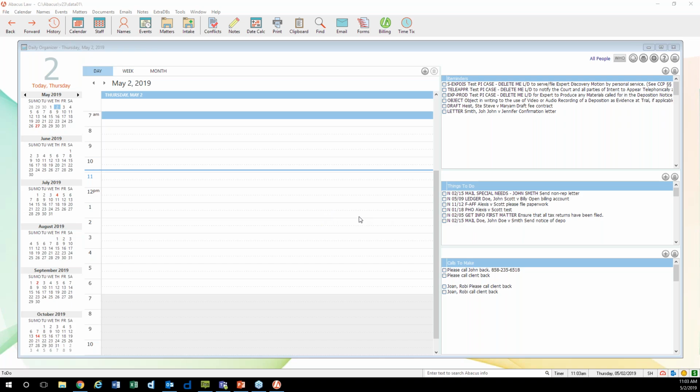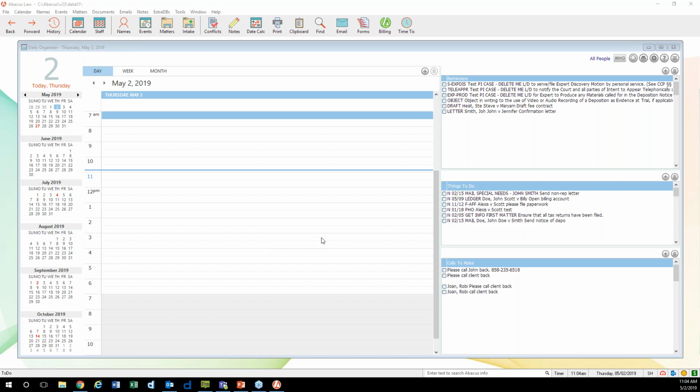So we're looking at our calendar here. I'm just looking at the daily organizer. If we look at this calendar, we've got this big main section here that's broken down by time of day. And that's where we see different appointments and things like that. Essentially anything that has a time associated with it is an appointment. The deposition is at 9 a.m. The court appearance is at 10 a.m. The client appointment is at 2 p.m. That's an appointment, right? We're attaching a time to it.